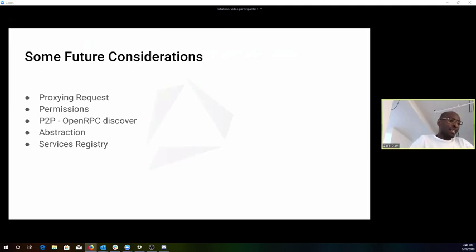And then finally, services registry. You saw how we extended that and installed our own API into the Jade service runner. Eventually, you'll need some way of allowing third parties to do this dynamically. And you can do this through a service registry, whether that's through a blockchain, a multi-chain, or IPFS, or just direct to the client.